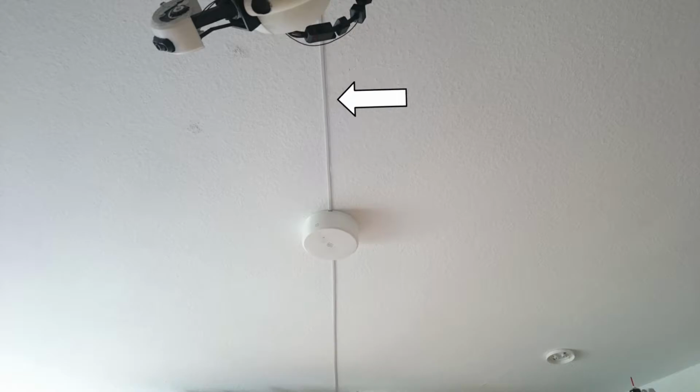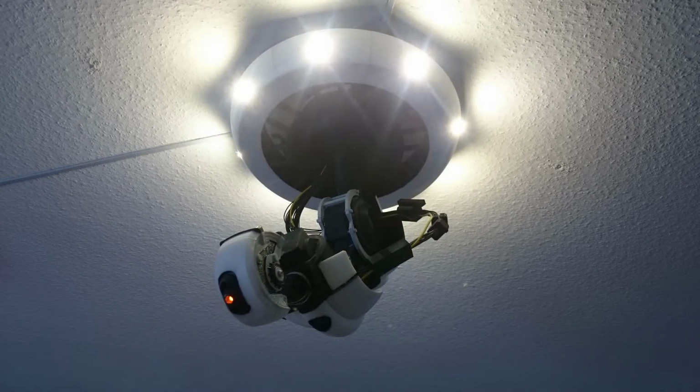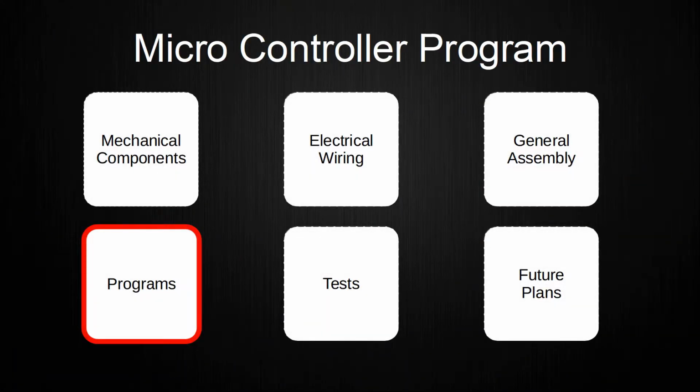After that, another piece of cable is guided along the desired path on the ceiling until it reaches the distribution box. In my case, I need to cut this cable again in the middle, because I used the same cable as a power line for another device, which is also mounted on the ceiling. With all these steps, the mechanical and electrical assembly is done and the complete setup is ready for usage in programs. Next up, I want to explain how the body itself is controlled via the microcontroller inside it.